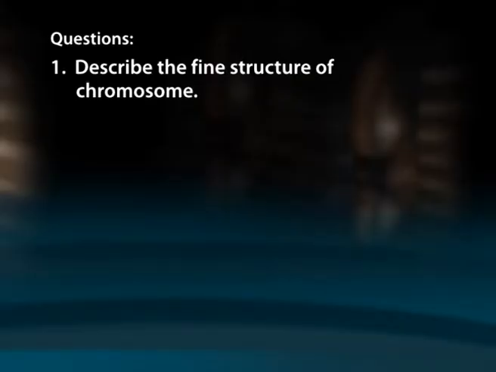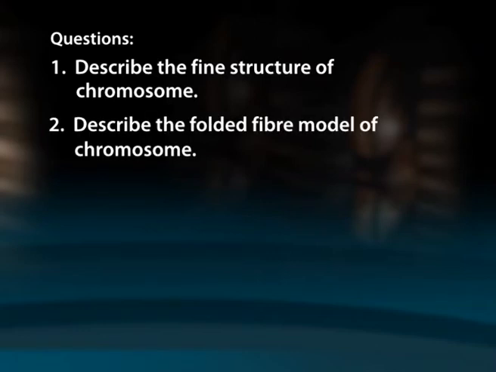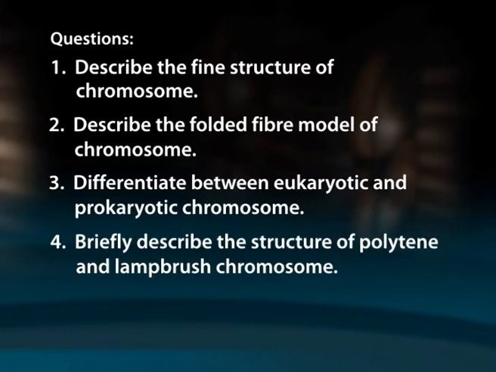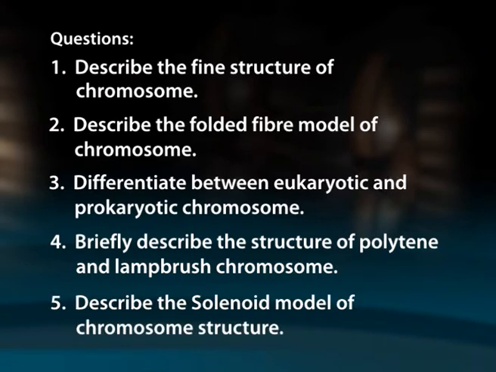Here are a few questions for you to work out. 1. Describe the fine structure of chromosome. 2. Describe the folded fiber model of chromosome. 3. Differentiate between eukaryotic and prokaryotic chromosome. 4. Briefly describe the structure of polytene and lampbrush chromosome. 5. Describe the solenoid model of chromosome structure.